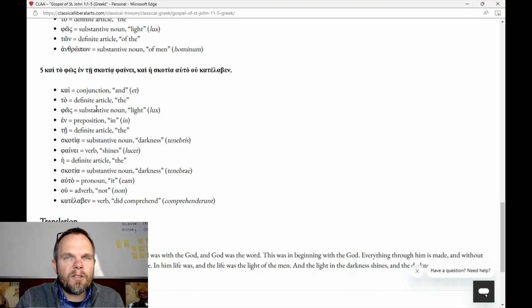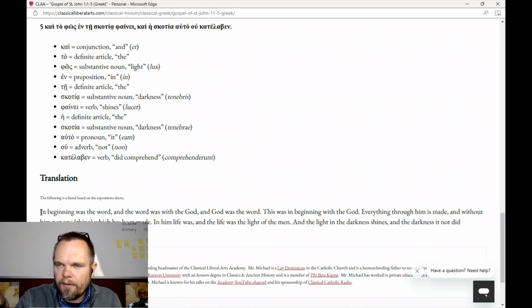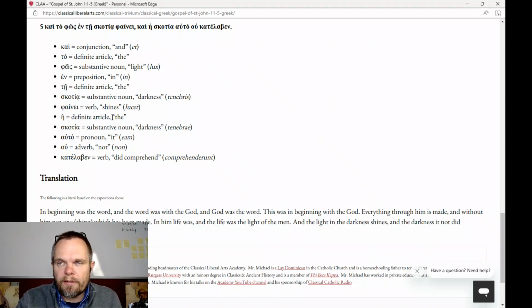So that's the exposition of verses 1 through 5. And then down at the bottom of the page here, I think I put a literal translation just based on that exposition. One thing I always encourage students to do is to look at an approved Catholic English Bible translation and compare it to this word-by-word grammatical translation. Normally, modern translations won't stick to the word-by-word translation because it can be a little clumsy for modern readers. But since we're studying the Greek language here, we will stick to a strict word-by-word translation.